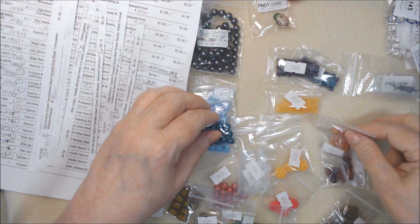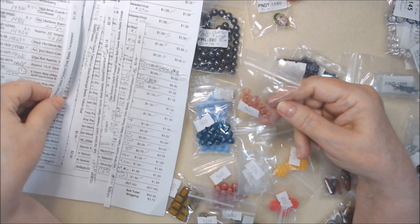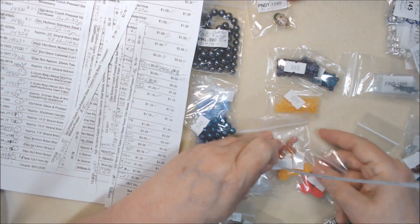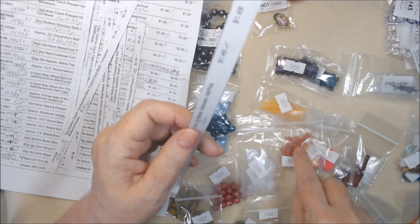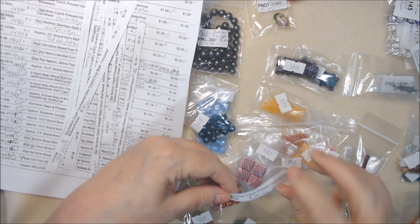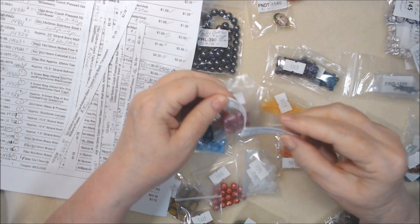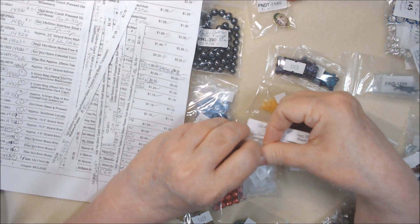I have a whole shoe box that's for bell flowers. These are fan beads — Art Deco fans that look like shell to me. I'll probably just put them in with purples or pinks. Let me see what it says — alabaster AB, pink wash. I'll probably put that in with Czech glass pinks. I'm not sure if I have just pinks or reds and pinks combined.